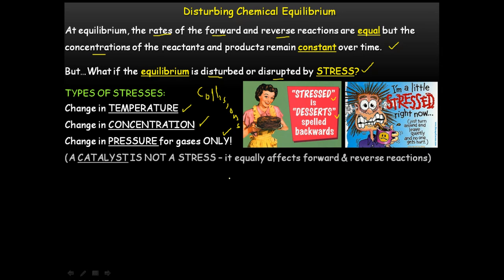All right. So one thing to remember here, really, really important at the end, is you may think that, hey, I can speed up my reaction. I can change this by adding a catalyst. But think about this. What a catalyst does is it lowers the height of that hill. It lowers the activation energy. So if you're lowering the activation energy, you're really doing this for both the forward and reverse reactions. Okay. So if you affect both forward and reverse reactions at the same time, then you really don't stress the system. You just simply make the reaction in both ways faster.